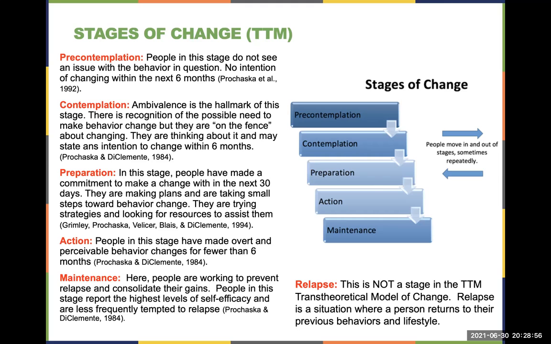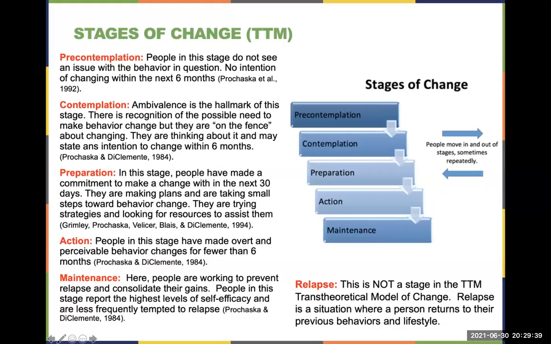And what are they going to do? They're going to be disruptive. They're going to buck against the system. It's going to push them away. It might push them deeper into their pre-contemplation. They're going to dig their heels in. So it's really important to understand where a person is in their stage of change so that you're using the correct intervention, so that you don't drive them deeper into the behavior that would be beneficial for them to change. We'll talk more about that in the therapy chapter, because that's when I would have hit on this again. But that's why it's important to know what stage of change a person is in.